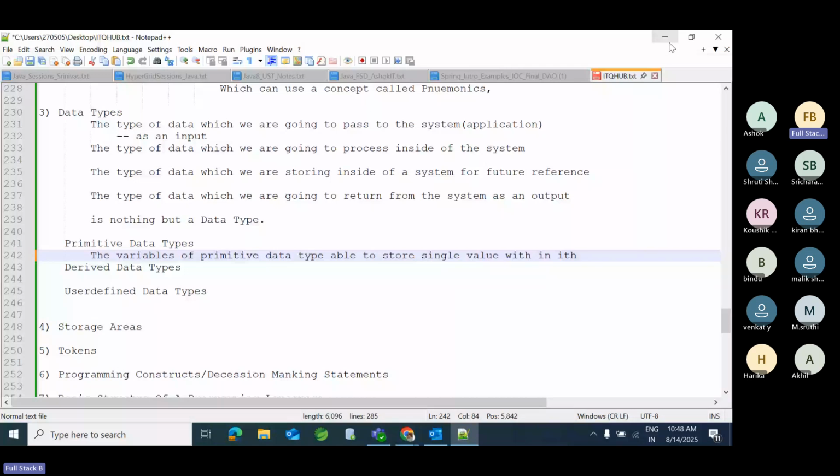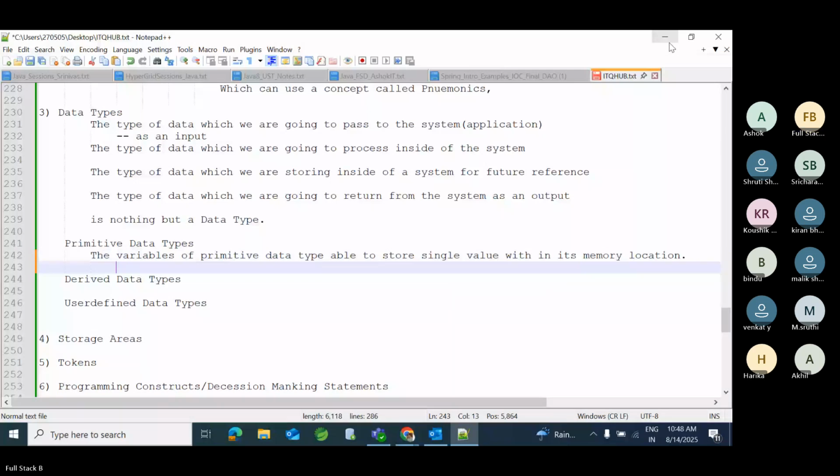Right? Let's say I'm defining a variable of type integer, min underscore batch underscore size, the minimum batch size, and I'm going with 10. Let's say I'm going with a constant variable.